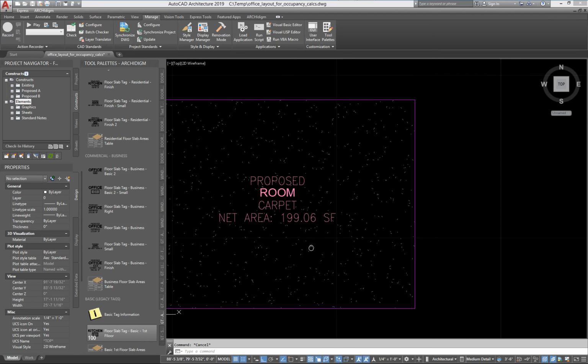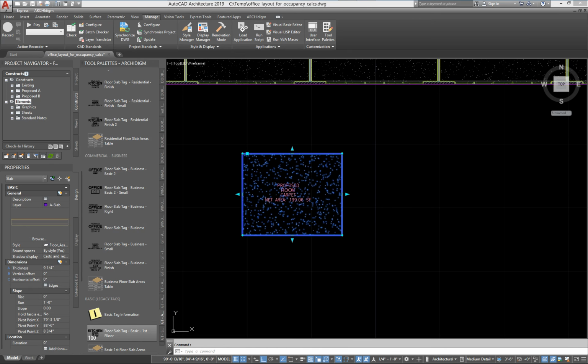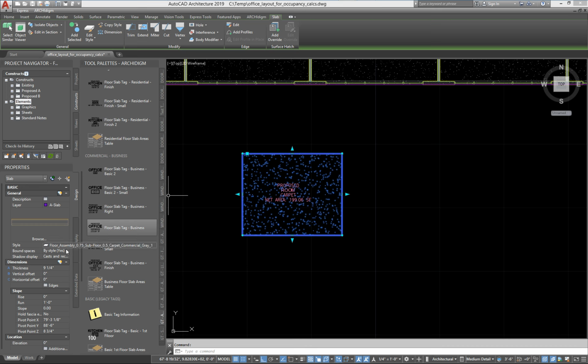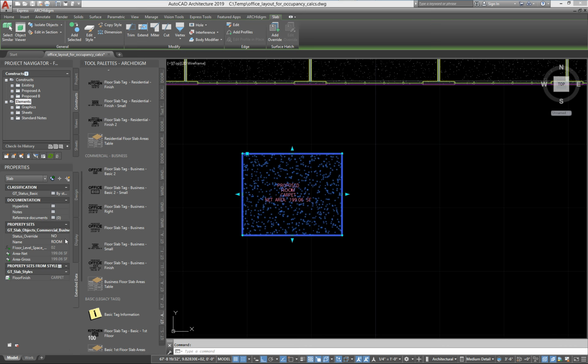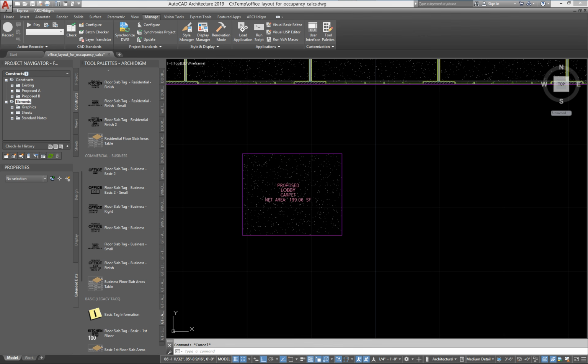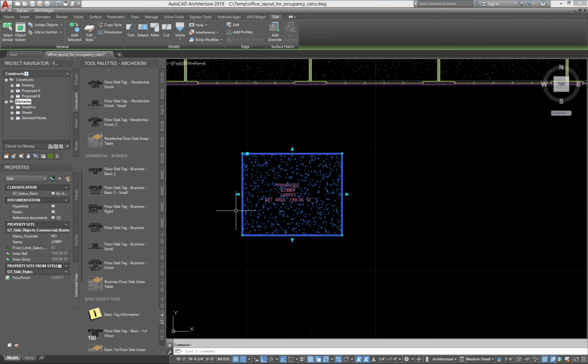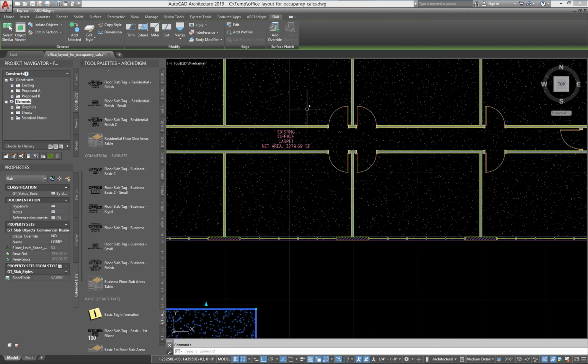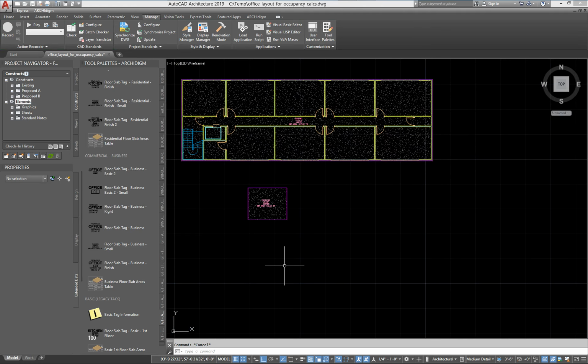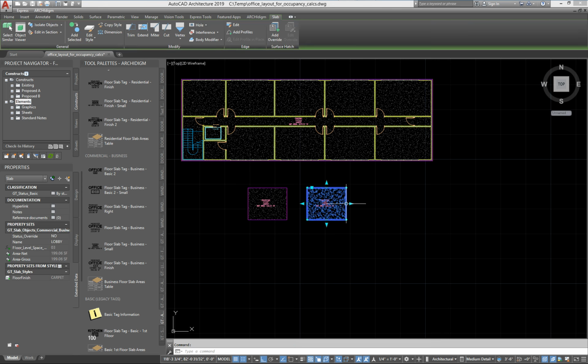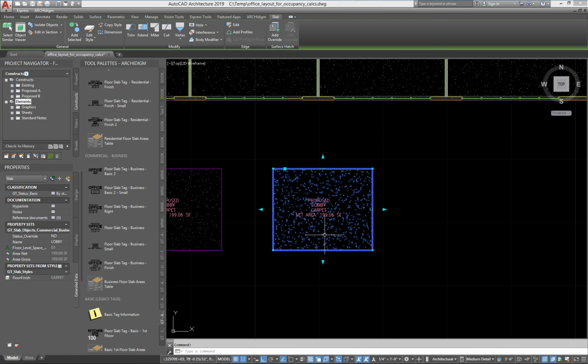Just something to know. So this one says proposed, and we'll go ahead and assign this on extended tab. We're going to go ahead and call this one lobby. Okay, and I actually want this one to be, all right, proposed and existing, that's fine. We could do another one. Bring that over, make it bigger. Oh, let's just make it the same. That'll really test the math.